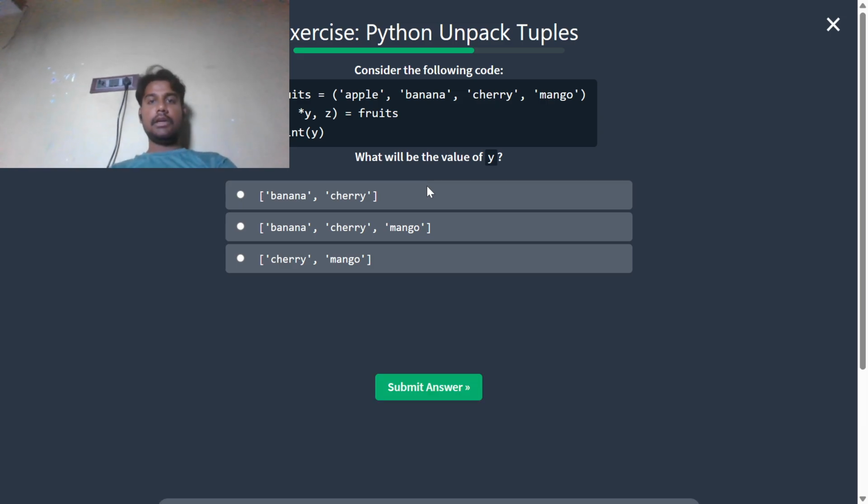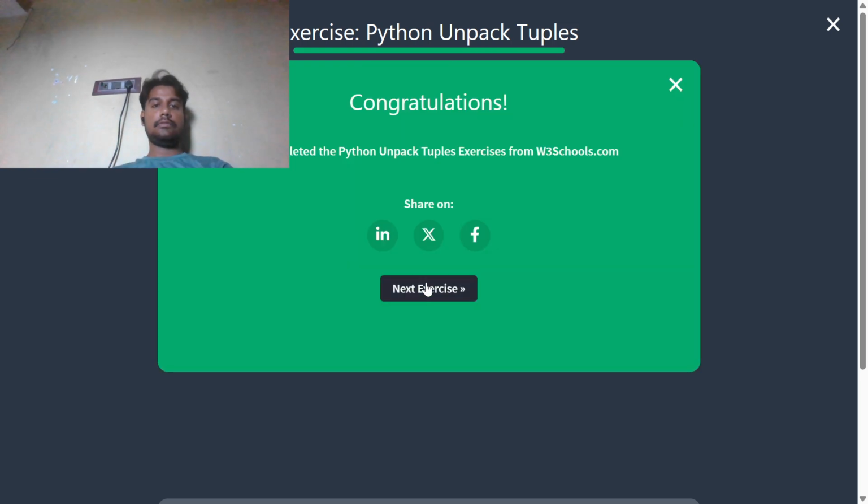Fruits equal to apple, banana, cherry, mango, and Y is there, print Y. So beside X and Z, everything will be there. Banana and cherry will be there. How is this one?